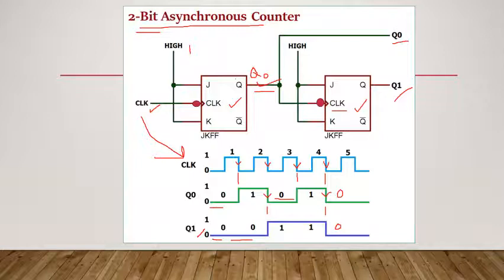So how is this 2-bit counter going to count? It will count like 0, 1, 2, 3, again 0, 1, 2, 3, 0, 1, 2, 3, 0, and so on. So there are four states. We call these the states of the counter. So what are the states? 0 0, 0 1, 1 0, and 1 1. And how do we read them? We read Q1 first. So Q1 acts as the MSB, and we read Q0 second, and Q0 acts as the LSB. So this is the way we can design the 2-bit asynchronous counter.